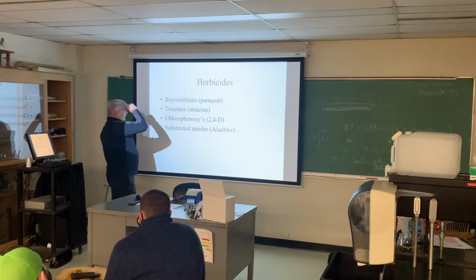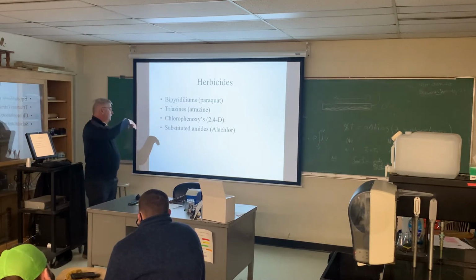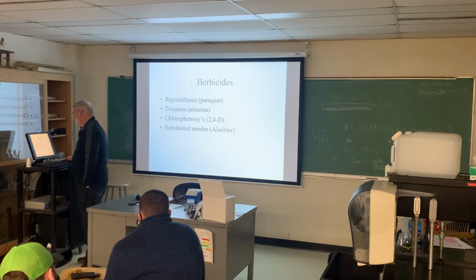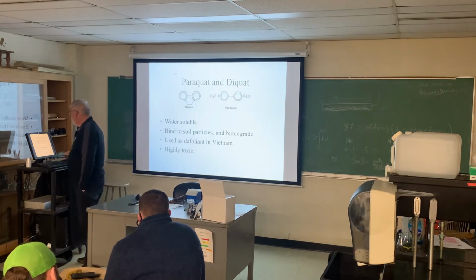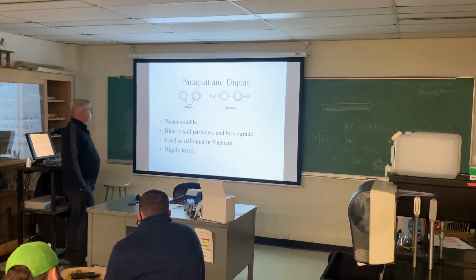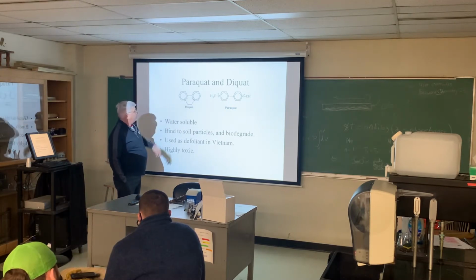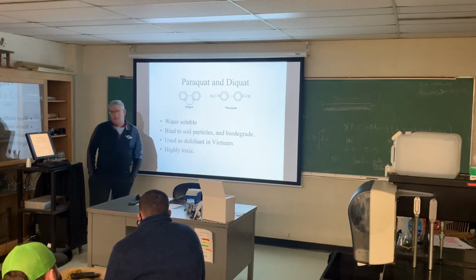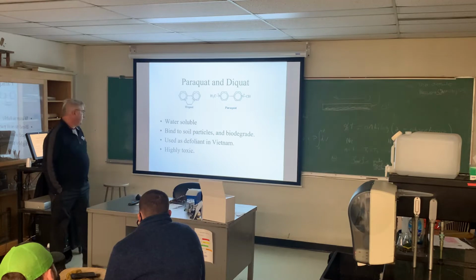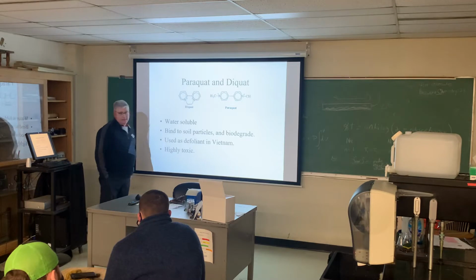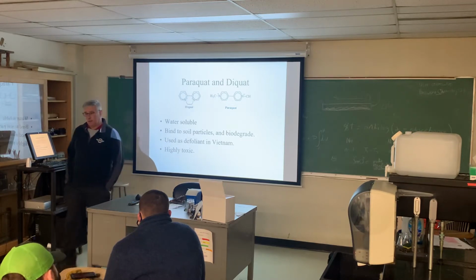Other molecules, herbicides, paraquat, atrazine, 2,4-D, and alachlor, excuse me, are all molecules that can also cause issues, but have been used extensively in history. If you look at paraquat and diquat, you see amine or nitrogen-containing rings, and these work as herbicides and interfere with plant function. Very popular back in the 60s and 70s, and have since gone away.